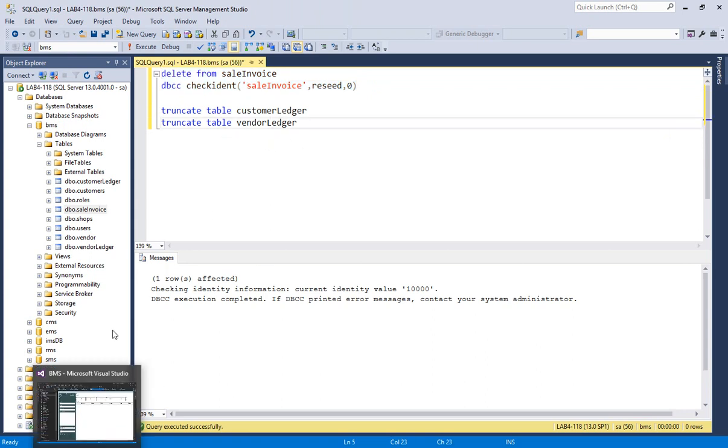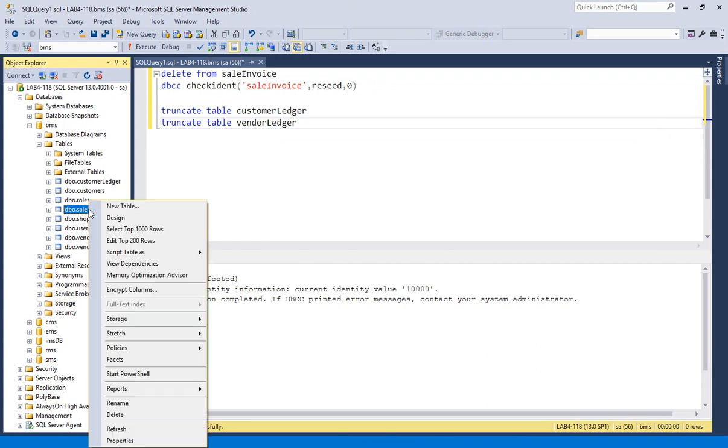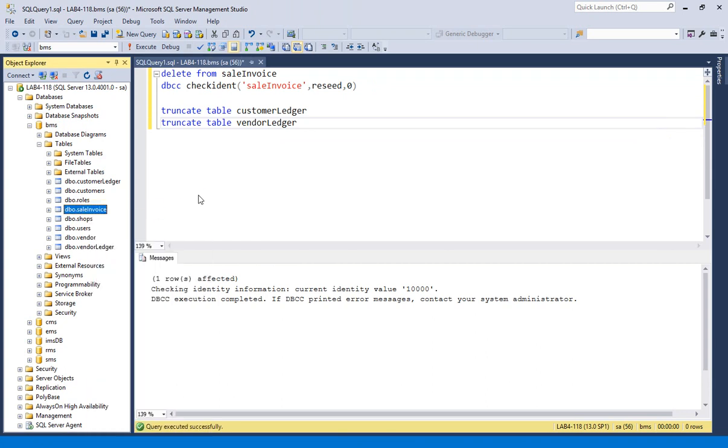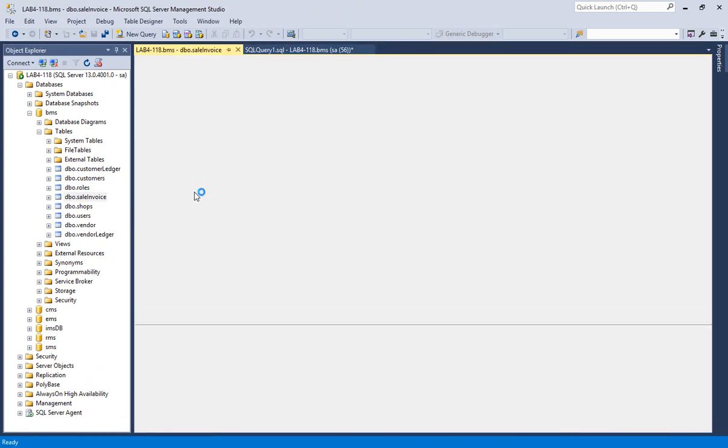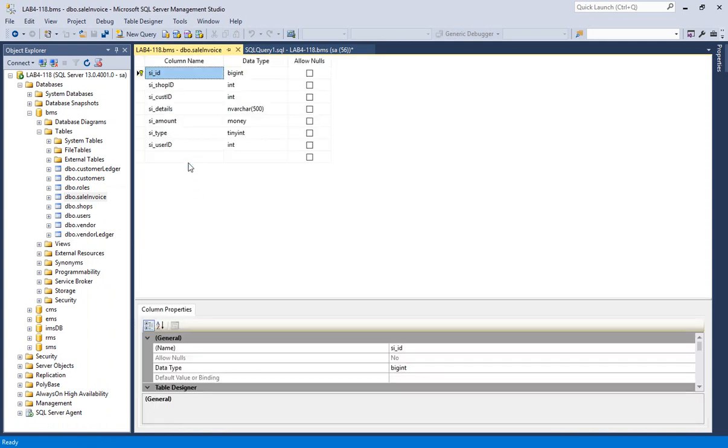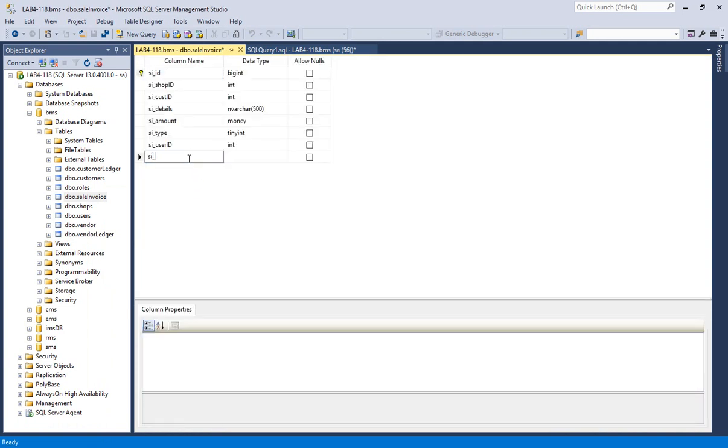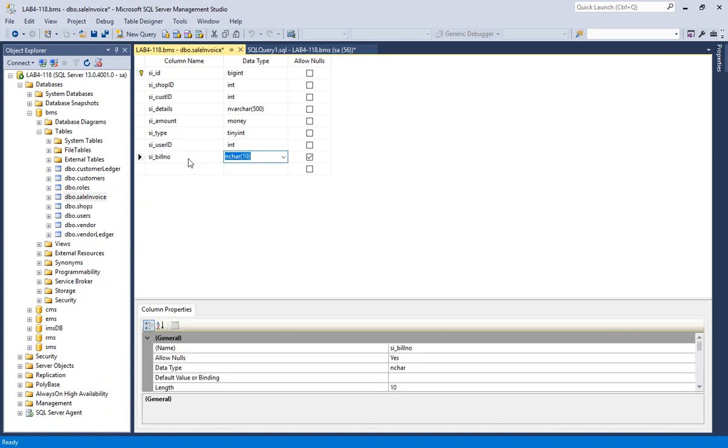What you have to do now is go to your sales invoice table, design it and add two columns. The first column should be SI underscore bill number, SI_BillNo, and it should be nvarchar, or you can use varchar, because it can be any text, 50, and it should not be null.